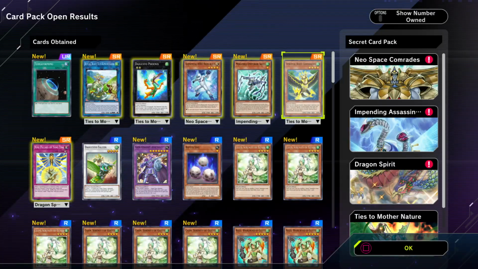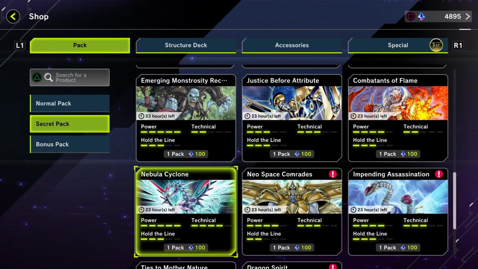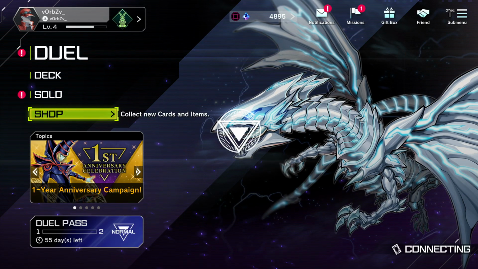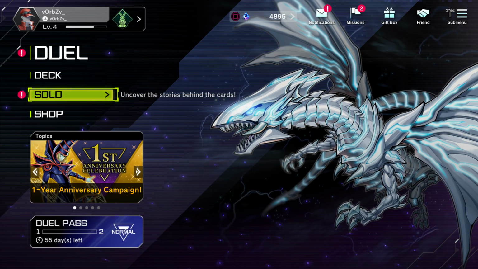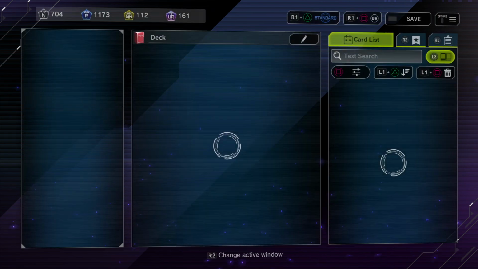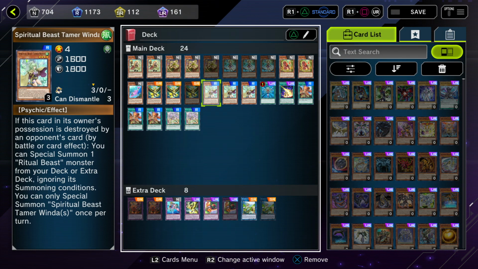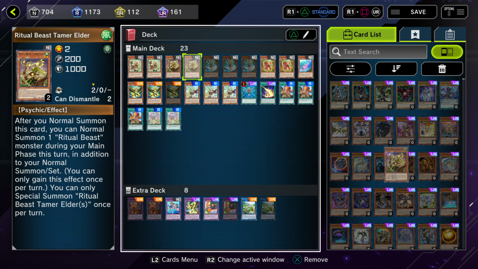I got my Tomahawk. Hey, Neo Space comrades! You could get Neos God. I will not do that. Yeah, because he's ass, just like the God cards. What all do I have? Okay, so I didn't get a single one of these things. That's crazy. I didn't get my 3rd Tamer Elder. This is crazy.